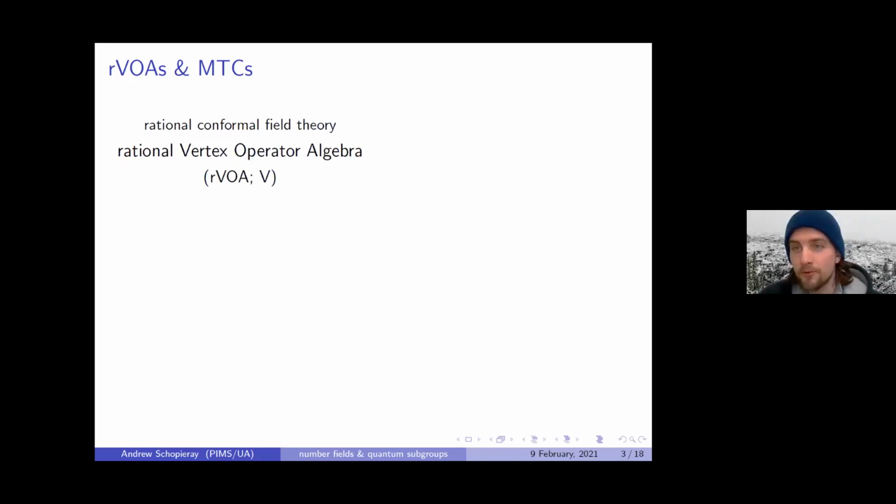Now, the language that I'm more familiar with is when we look at categories of modules over these rational vertex operator algebras, this beautiful result is that they form this incredibly highly structured category called a modular tensor category. So modular tensor categories, I'll abbreviate as well and give them slightly italicized C to represent them. These are the language that I'm more familiar with, the language that I was raised on, so to speak. And so these two worlds talk to each other a lot, and there's a lot of communication between them.